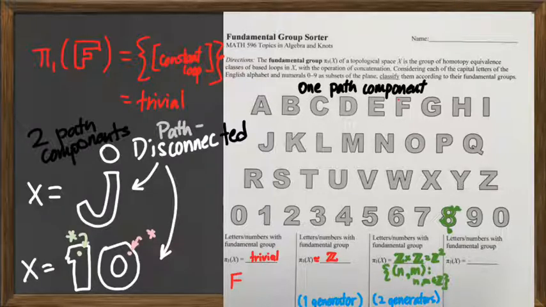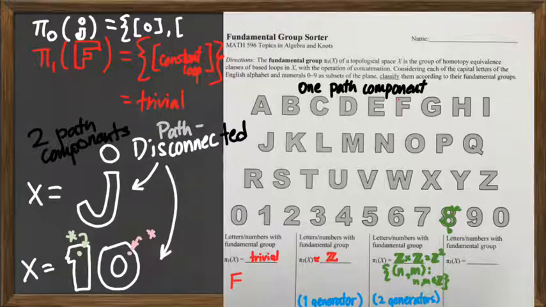So the way that topologists resolve this difficulty is that they have another group called not pi1, but pi0. Pi0 of, let's say, my lowercase j. This is going to be the zero-dimensional homotopy classes. So instead of loops, we're just drawing constant loops that always reside at a single point, like a zero-dimensional loop, if you like. And these are going to come in two flavors. We're going to have those loops that are based in that dot, and then those loops that are based inside of the j portion. So the zero-dimensional homotopy group, sometimes called the path group, if you like, for the lowercase j, has two elements in this group, one for each possible path component.